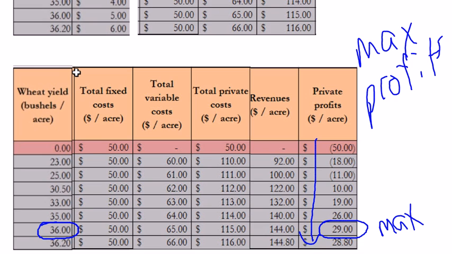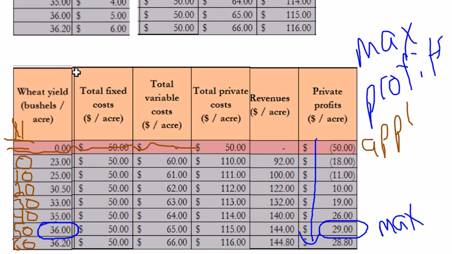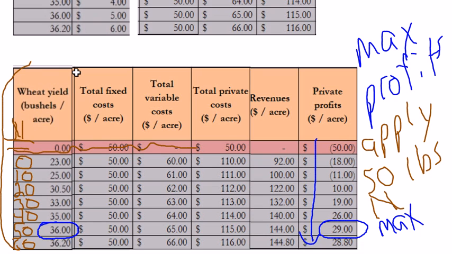You might remember from some of our previous videos that to get 36 bushels per acre, our nitrogen application went like this. Here, this first row, we're not producing any wheat. This second row, we're applying no nitrogen, even though we are raising wheat. And this third row, we apply 10 pounds, then 20 pounds, 30 pounds, 40 pounds, 50 pounds, 60 pounds. And so if we want to maximize our profits, we want to apply 50 pounds of nitrogen. And if you don't remember that relationship between nitrogen and wheat yield, just see some of the previous videos.